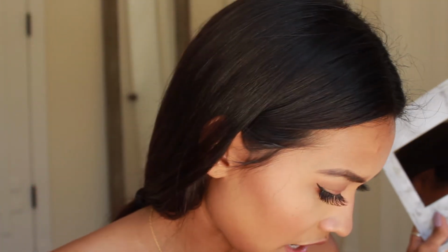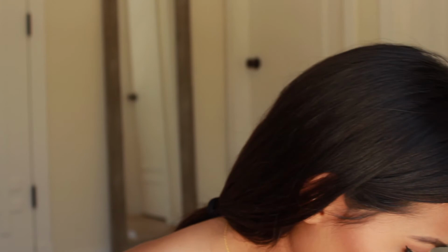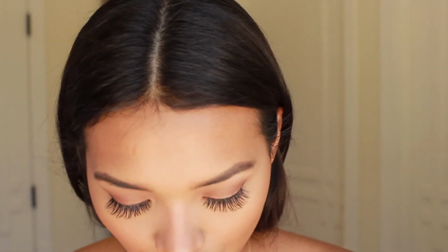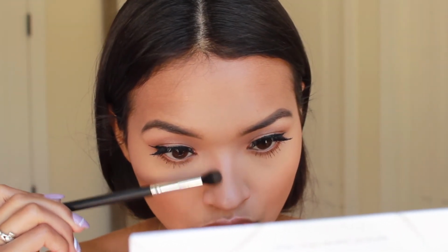If you guys remember, I put that banana powder underneath my eyes, so I'm going to dust that off with my brush. And then I'm going to take my contouring brush for my nose, and I use the Morphe, I don't know what it's called, but it's more dense, perfect for contouring the nose. And I'm going to use Hoola for that because it's a much cooler tone. It'll give a more casted shadow look rather than a bronzy orangey kind of look. And all I do pretty much is just follow the natural shape of my nose.